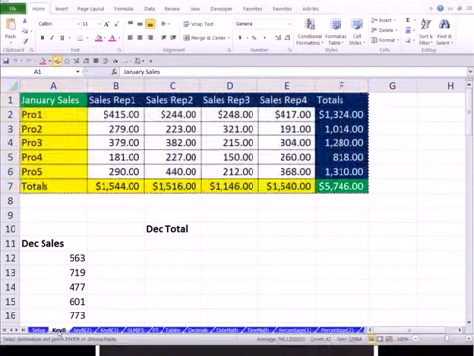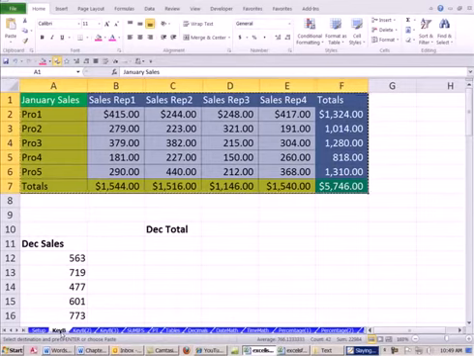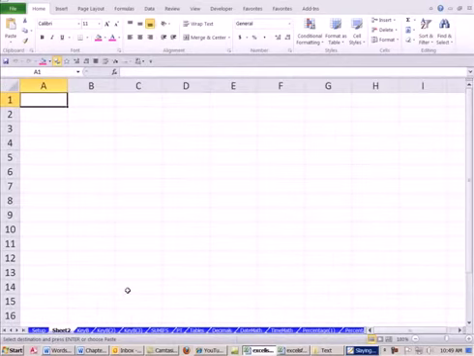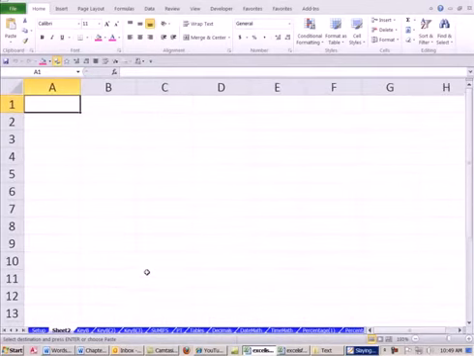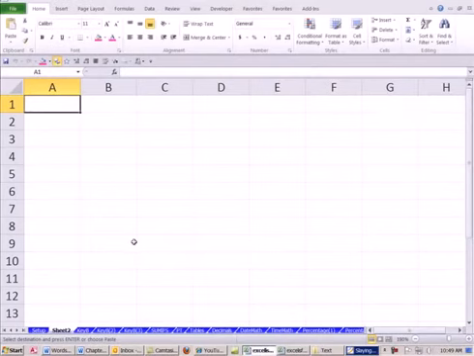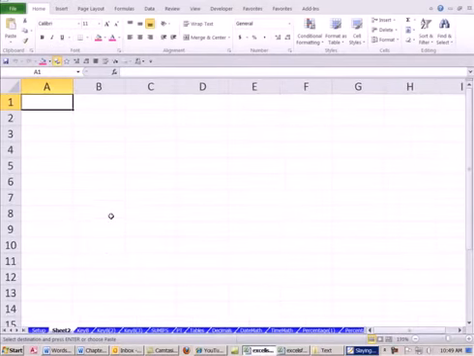It is Shift F11. Shift F11. And boom, we have a sheet right here. Now, I'm going to actually hold the Control key and roll the wheel on my mouse to zoom in and out. You can also do it down here, but we're using mouse and keyboard here. So I'm going to stop right there.